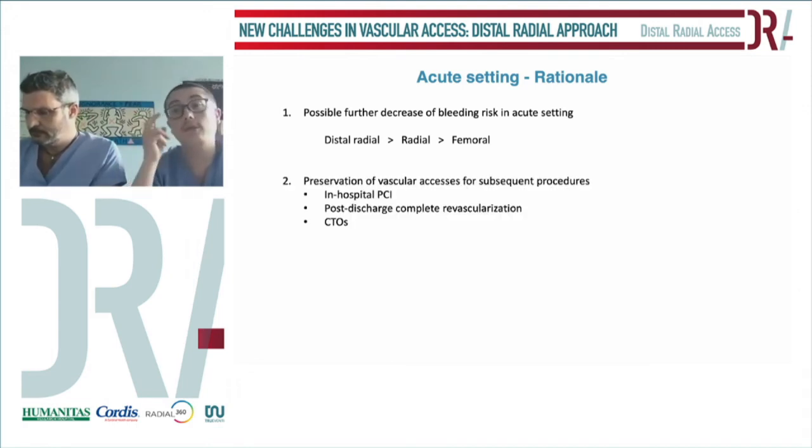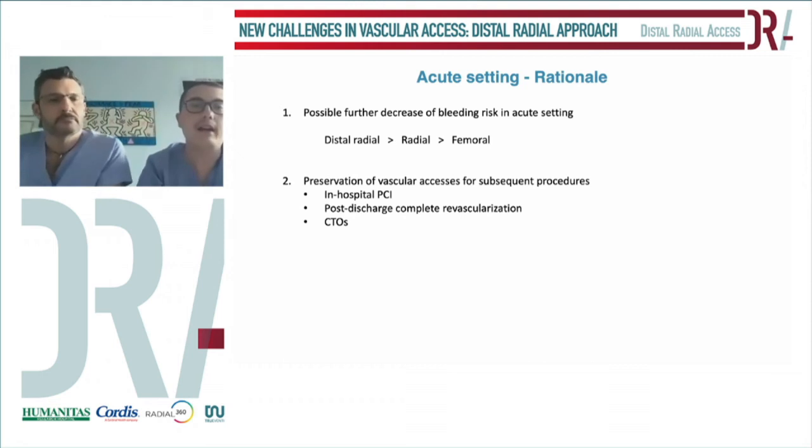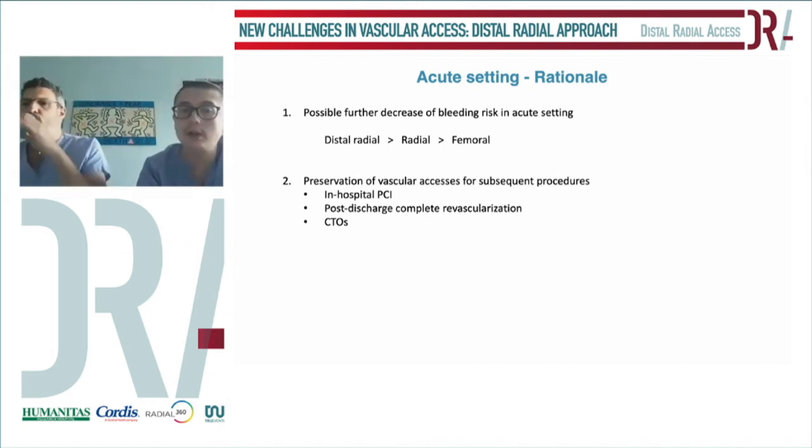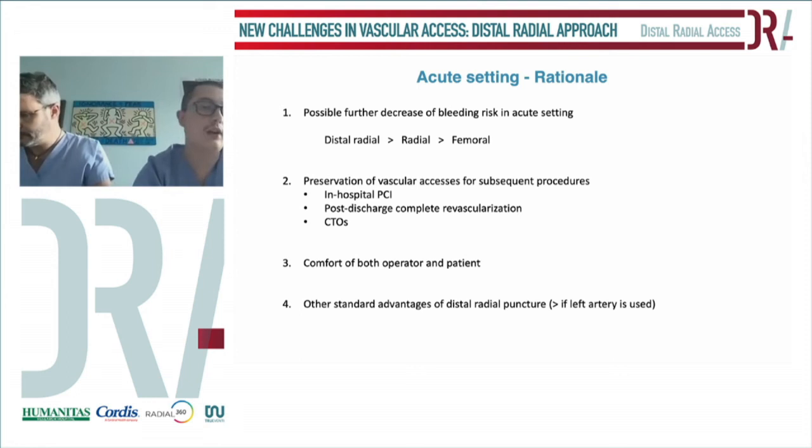The second one, obviously, is the possibility to reassess the same radial artery for eventual complete revascularization in hospital or after discharge. And we don't have to forget that 20% of our acute patients have CTOs, 20 to 30. So why not have another access for CTOs in the future? Obviously, the comfort is not negligible, especially for left radial. And obviously there are all the other advantages that Gabriele already showed us.